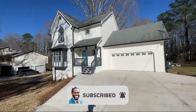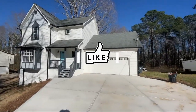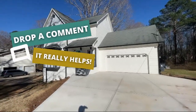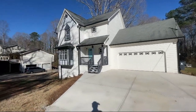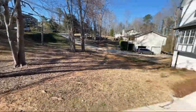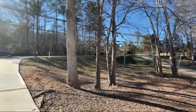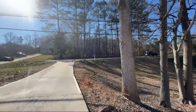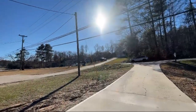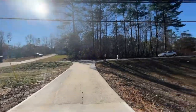So if you are interested in looking at it more, let me know. I have shown the pictures on the screen at some point already, but definitely, you can see the interior has been redone and everything looks great. Your front yard, though, this is your Chapel Hill Road section. There are homes on Chapel Hill Road that are on the main road. This is a pretty main road, so you've just got to keep that in mind if you're interested in this particular house. So let's go ahead and go over to our next price point.